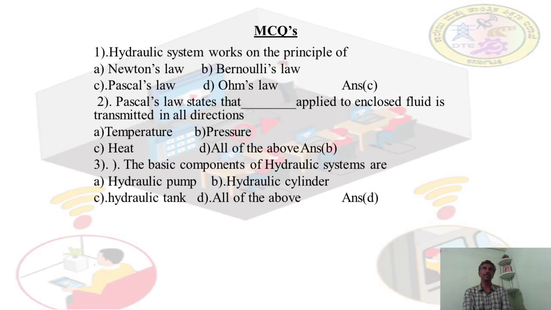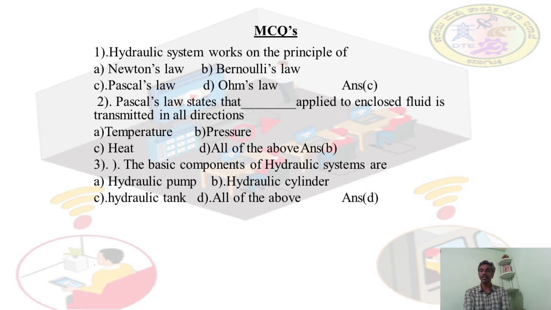So if you write the diagram, that is the sketch, you are going to get the 5 marks. For this explanation, that is, mention the parts. That is, what parts are there: cylinders, control valves, oil tank, and the pumps. All these things, you are going to get the 5 marks. Totally, 10 marks questions may be there.